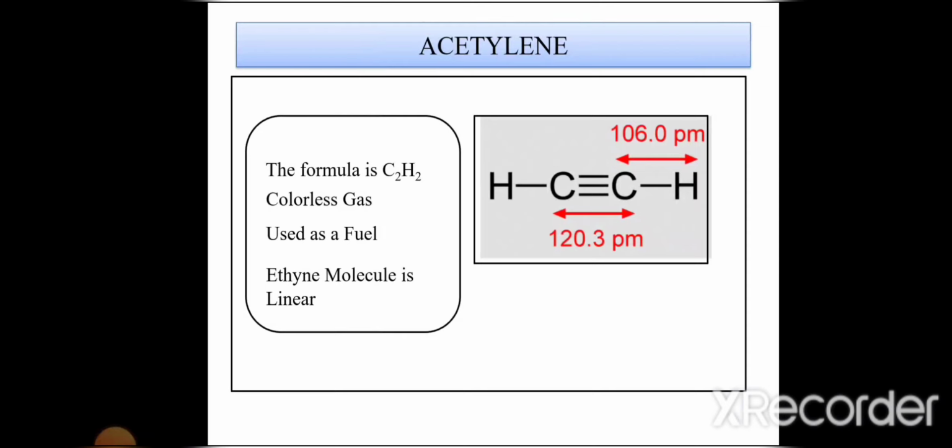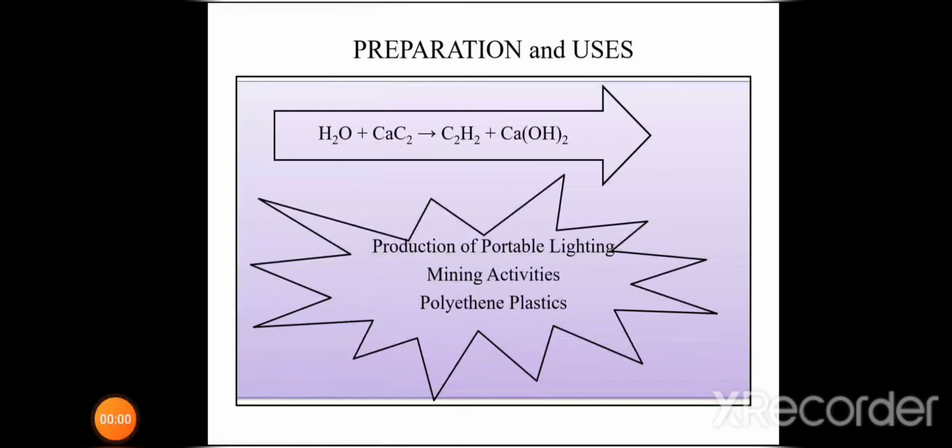Acetylene is the chemical compound with the formula C2H2. It is a hydrocarbon and the simplest alkyne. It is a colorless gas, which is widely used as a fuel and a chemical building block. It is unstable in its pure form and thus is usually handled as a solution. Acetylene can be prepared by the hydrolysis of calcium carbide. The calcium carbide produces calcium hydroxide and acetylene as the final products.